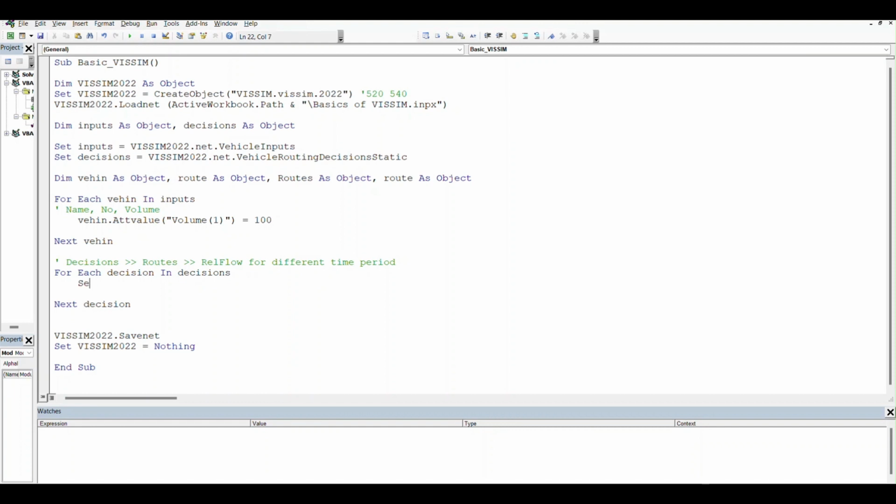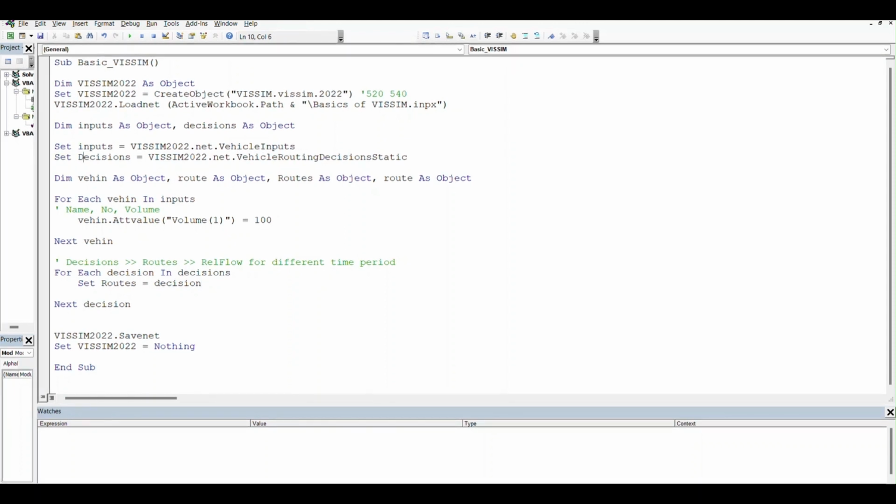So let's call it set routes is equal to decision. So there is no s here. I wish I can make this a little bit better.